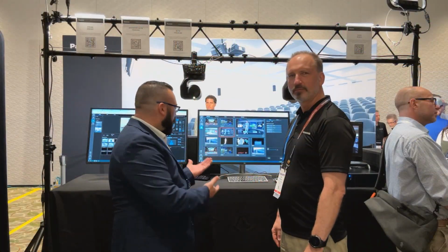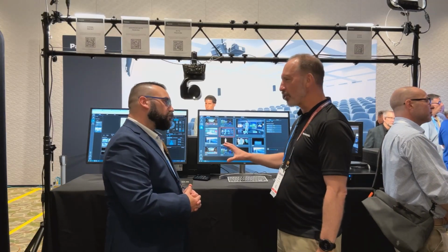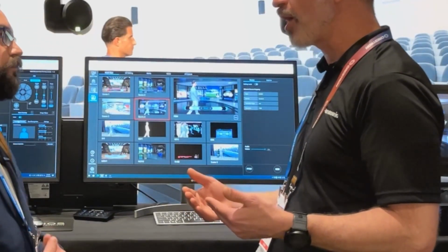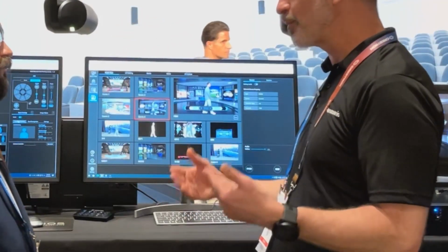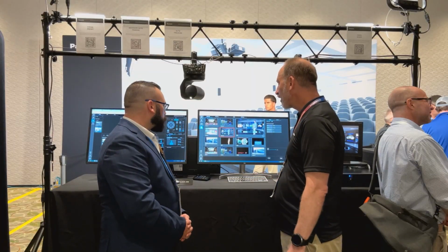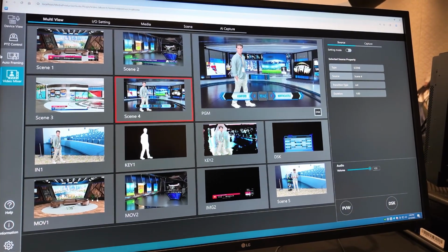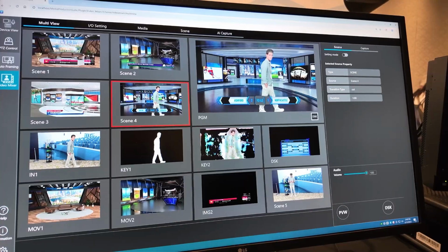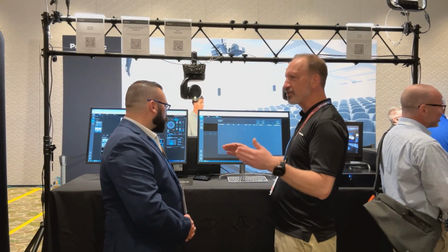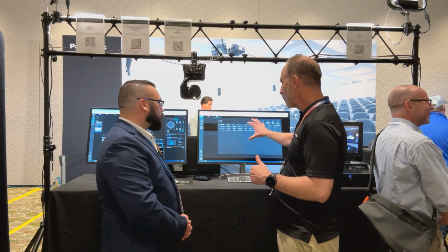All right, Mike, what are we looking at here? We're trying to really fully show the media production suite. It's 2 things really. One is it's a free software that you can load on a laptop or anything that'll help you manage your PTZ network. And that includes things like device management. If you've used our Easy IP in the past, that was just like a little program that helped you find all the IP addresses for all the cameras, reassign the IP addresses, assign a camera to a controller just easily.